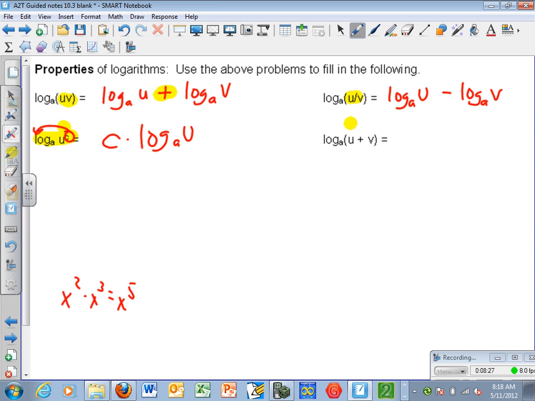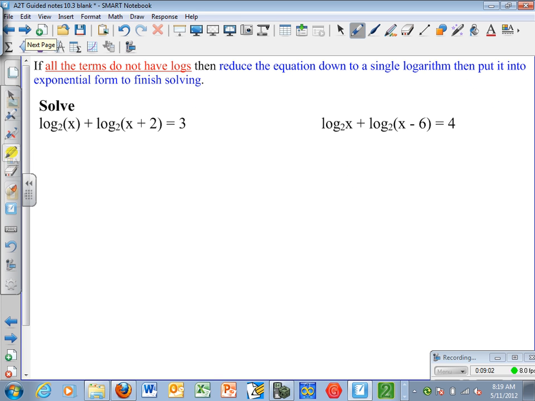So, and this one, we don't have a rule when we're adding two things inside the parentheses for the log. So we can't do this one. This wasn't one of the properties that held true. So there's no property or rule for logarithms with that. Okay? And this is very key. This does not equal the log of u plus the log of v. Okay? When we're adding. That is, notice what we did up here, right here, when we were multiplying in there. So those are the 3 logarithm properties that we're going to be applying here as we go on in this logarithm chapter.